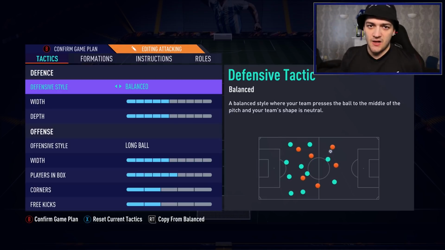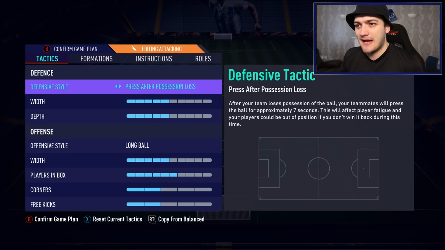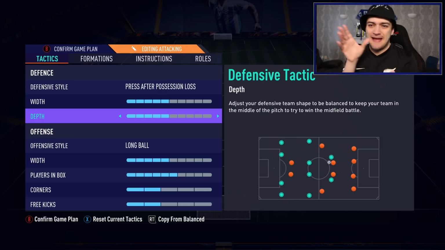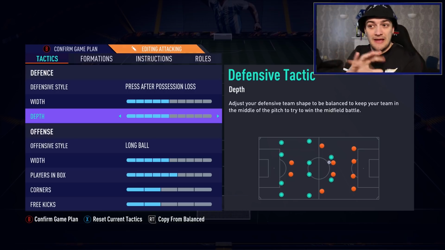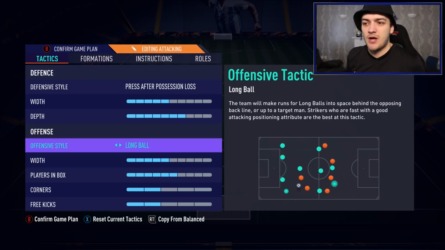Our defensive style, which we use for about 85 to 90% of in-game time, is press after possession loss, which is big on this because we all know how ridiculous they made the press this year. That AI press is so hard to get out of. But constant press has been nerfed a bit because you can't have it on for long and your players get really tired. With press after possession loss, you don't get tired at all. I've got the depth on 7 for that. Width stays on 5.